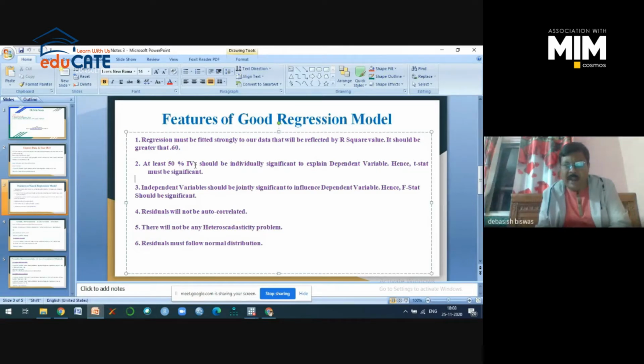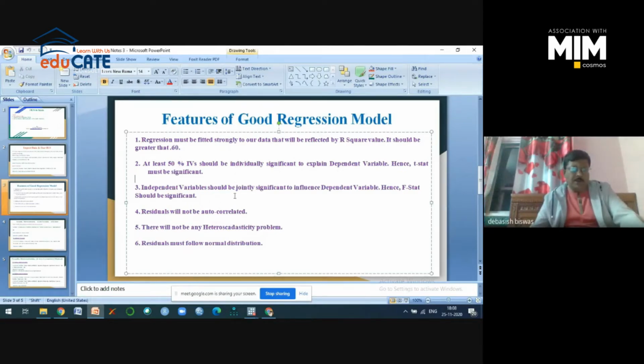Hence, t stat must be significant. In case of one independent variable our t statistic was significant, so we are complying with the second feature of the regression model. The first one we have checked, and the second one we have also checked.